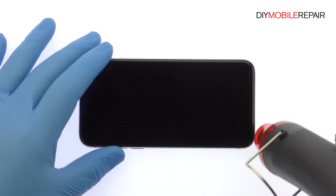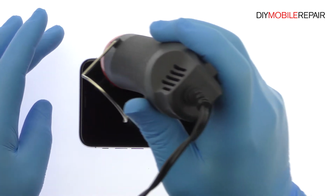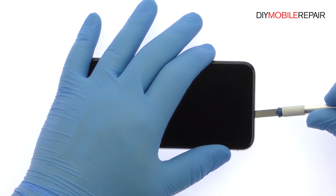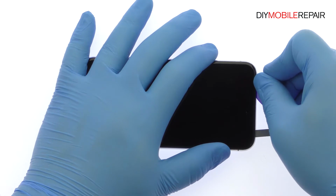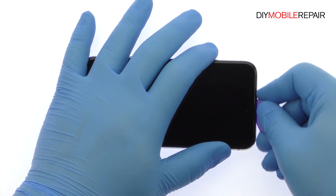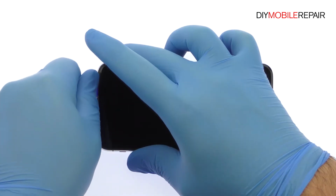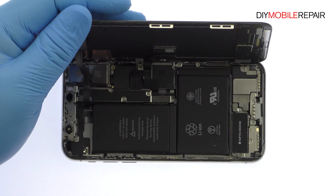Apply some heat and then use the precision knife to create enough space to insert a triangle opening tool. With the opening tool, slice through the adhesive and carefully decouple the iPhone 10 display assembly from the rear case. Now the standard, it opens to the side. The display assembly is still connected to the iPhone by cables, so don't try to remove it entirely just yet.